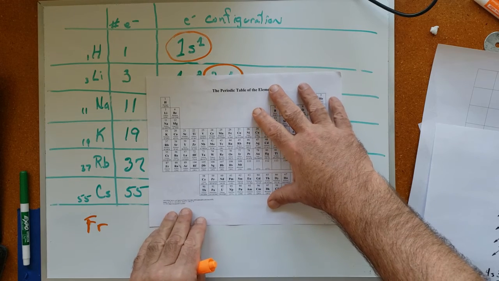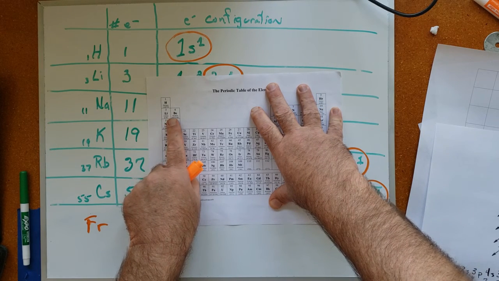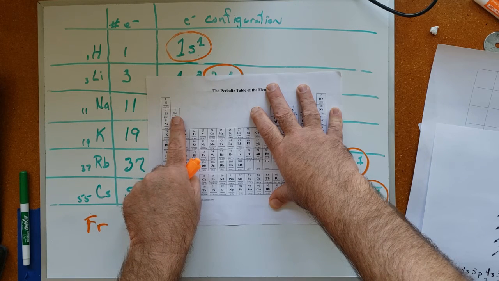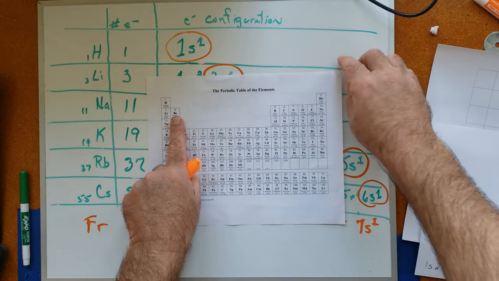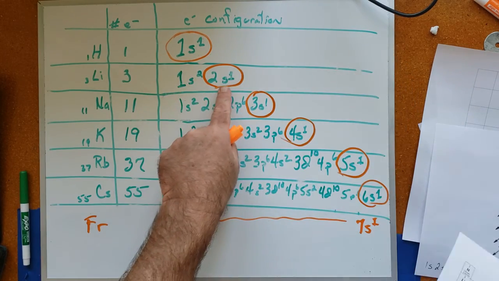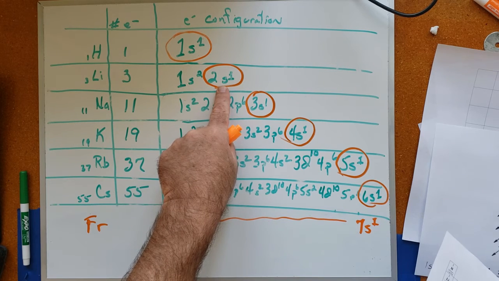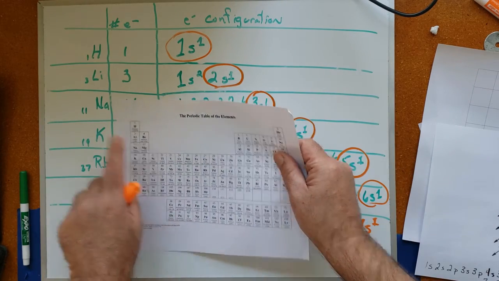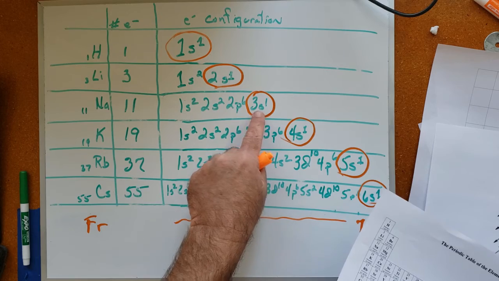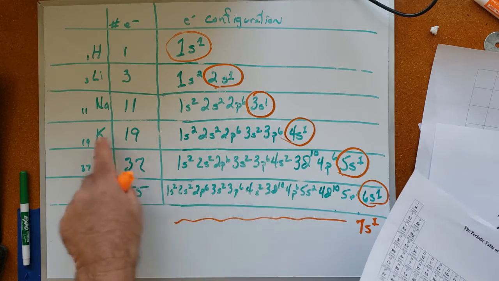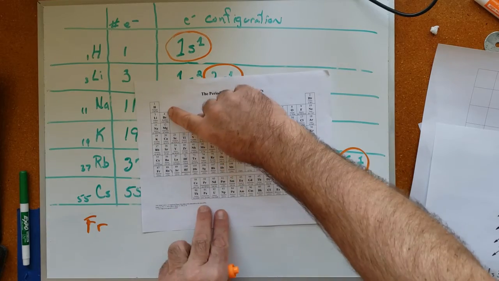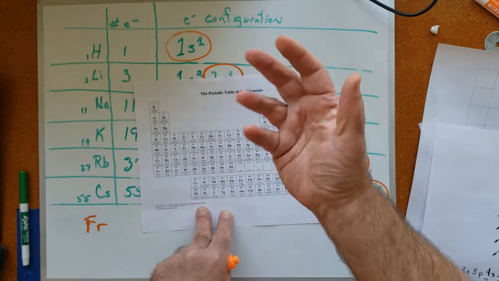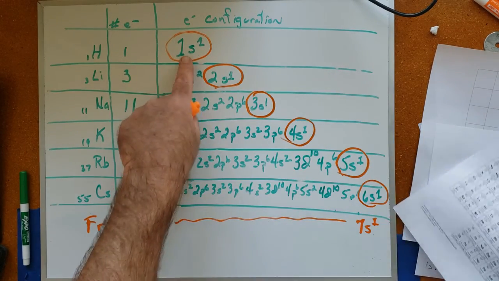Now, if we could put on our thinking caps, if we wanted to do the electron configuration for the element right next to each of these, so say, for example, beryllium. Beryllium would be only 1 more electron bigger than lithium. So what would 1 more electron be for beryllium? Be 1s2, 2s2. Right next to sodium is magnesium. Magnesium would be 1 more electron past sodium, so magnesium would be 3s2. And I could say the same thing going all the way down this chart. So for every single one of these elements, in the second column, the very last entry in the electron configuration would be something with an s2.